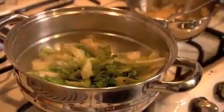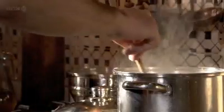I'm making my own version of bandit food for dinner. It's called mako. Just dry fava beans, boiled to a pulp, and seasoned with wild herbs. I can imagine the bandits just having a pocket full of fava beans when they were on the run. It was important to have something that would sustain them. And I think this is a recipe that really is perfect for that. It really describes that type of food.